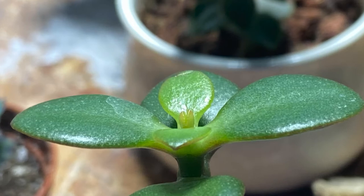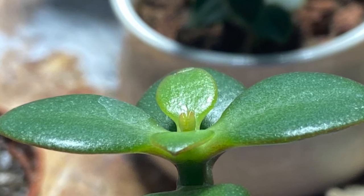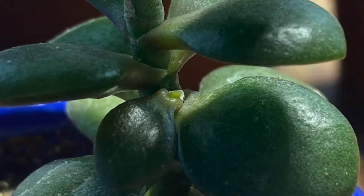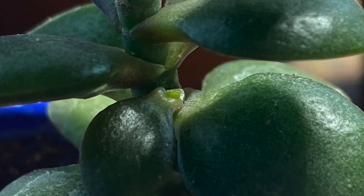My jade from the last video is doing amazing. The procedure was a complete success and the plant is making new leaves and roots. Jades are succulents, so they have to stay inside all year because it's too hot and cold where I live. The bud shows signs of growth and I really hope it will eventually grow into a branch. The bud is about halfway down the jade and one of the leaves fell off of it during the past week.